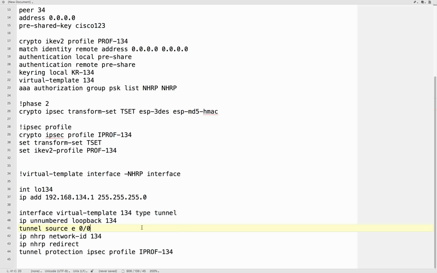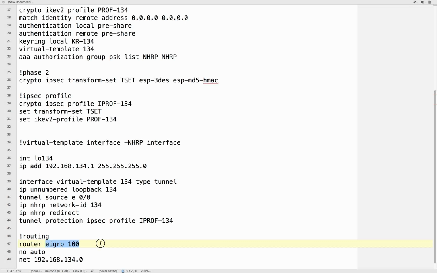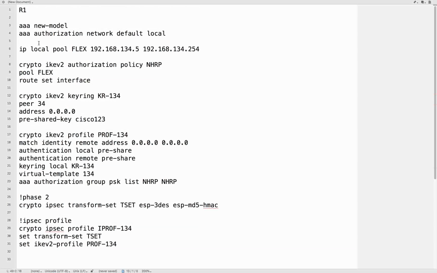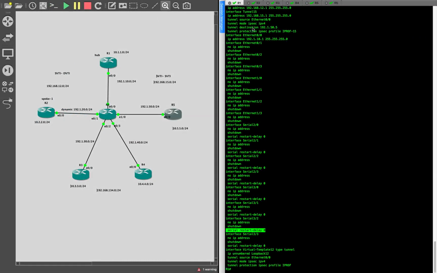Yeah, so that was the reason for the virtual template. Where's the virtual template? Over here. We created a virtual template over here, and we are basically using it in this way. So we will have the virtual template set up on my hub router. That's good. So once we do that, now comes the routing part, right? Let's do the routing. On the routing front, we are going to put in EIGRP, and we are going to advertise this because the rest of the networks of R1 are probably already there, right? So we'll just pull this up and paste it and run it on the router. It's going to be R1.